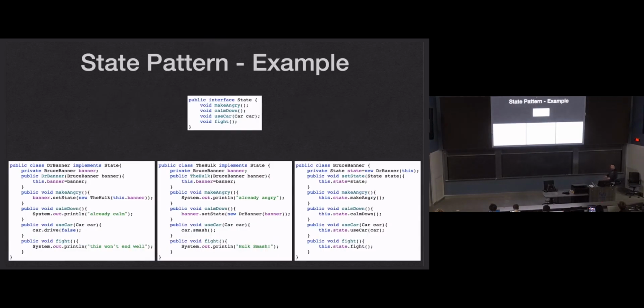So any questions on this? Here's the whole code, with the exception of the car class. If you go to the repo, there's a car class. It doesn't really do much. The Boolean here, car.drive, and then I have a magic Boolean here. This is whether you're going to damage the suspension or not. Dr. Banner's not going to damage the suspension. He just drives the car just fine. The Hulk is just going to destroy it.